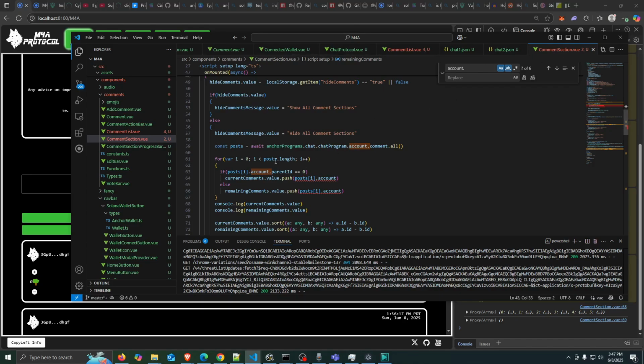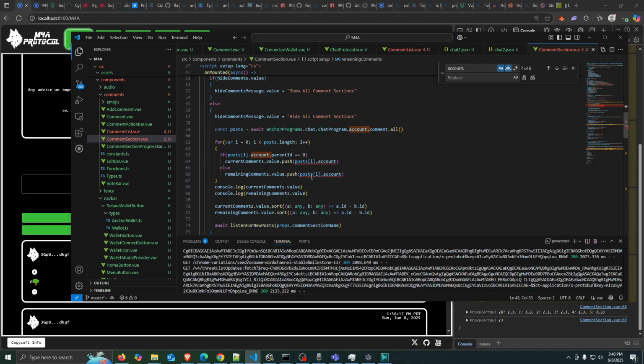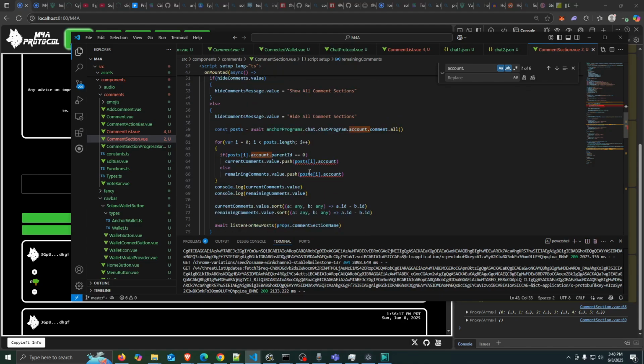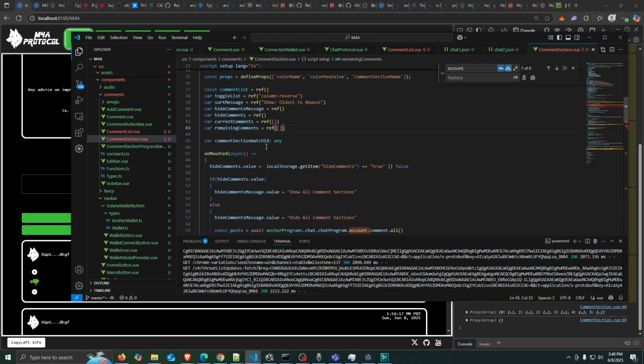Comment section, post, account, type never. I guess there's something extra I have to do for this to be okay. I forget what that is exactly. You could have an intermediate variable and set it, but that's kind of also annoying.